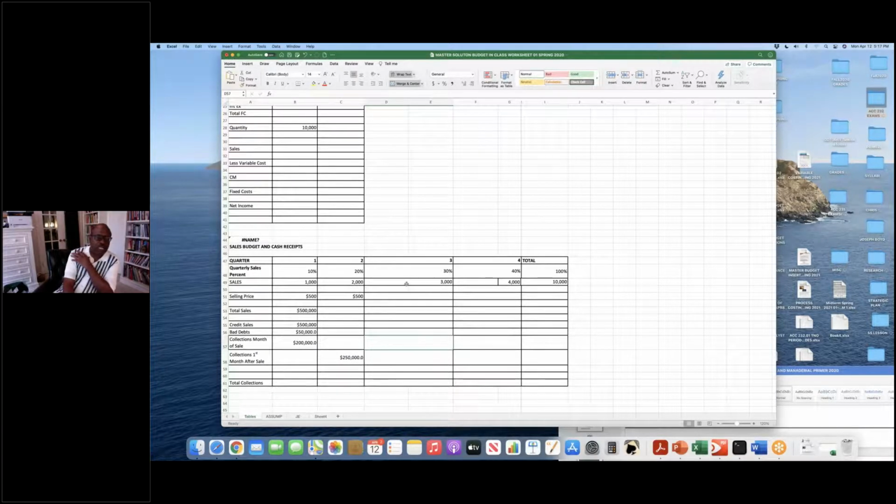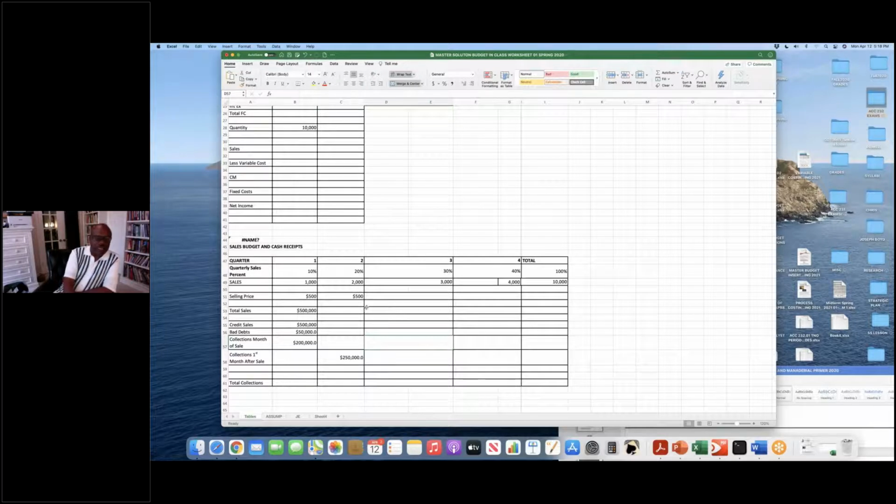So in the chart, when they have the sale, 10% is bad. They get 40% in the quarter of sale. Then they get the other 50% the next quarter. We'll see that. Yeah, I see it, because you got that for this month, and 250. Half of it goes to the second quarter.